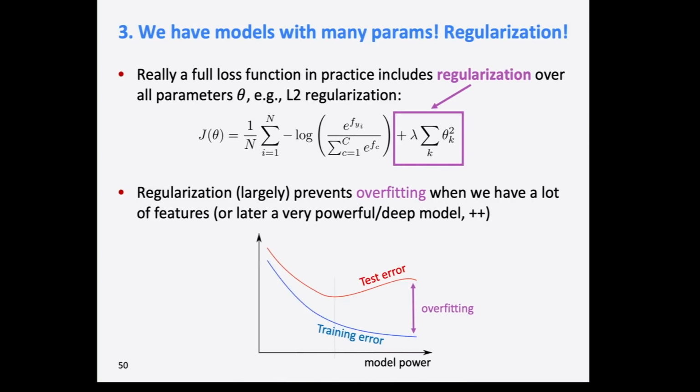However, in practice that usually works badly, and we need to do something else, which is regularize our models. If you've done a machine learning class, you will have seen regularization, and there are various techniques to do it, but compared to anything else, regularization is even more important for deep learning models. The general idea is that if you have a lot of parameters in your model, those parameters can essentially memorize what's in the data that you trained it on.